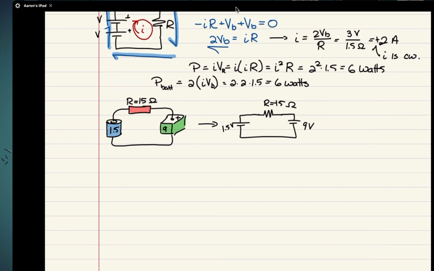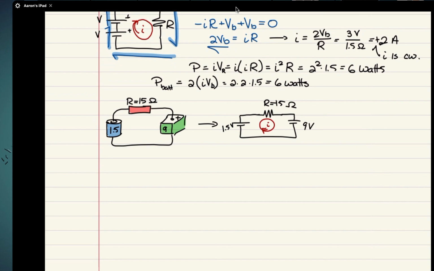First step is to make an educated guess to where the current is going to flow. This one is a little tricky because if you think of conventional current, the positive end of the battery is trying to push current forward, but now you notice that you have the 9-volt battery pushing in the counterclockwise direction, and the 1.5-volt battery pushing in the clockwise direction. Which wins out? Let's just guess clockwise again and see if we're correct or not.